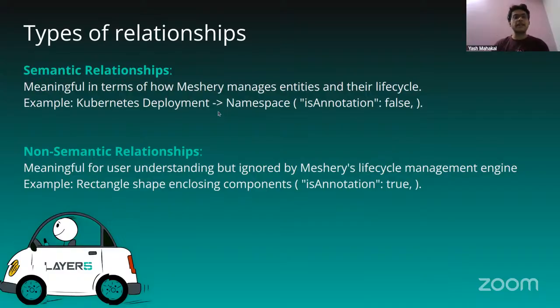It is a semantic relationship because it carries meaning, and it is not visual only. This is a practical thing, a thing that exists, a thing that we can deploy. If you drag a namespace onto the canvas, put a deployment in it, and then deploy it, it will actually generate a namespace and a deployment on your cluster. It won't be design only, and it won't be meaningless.